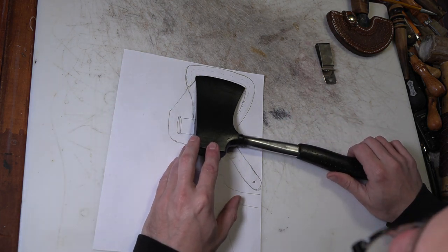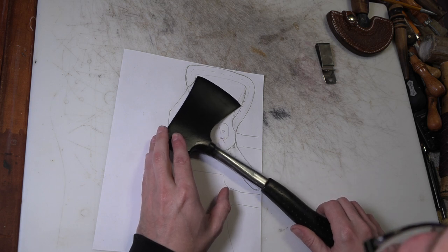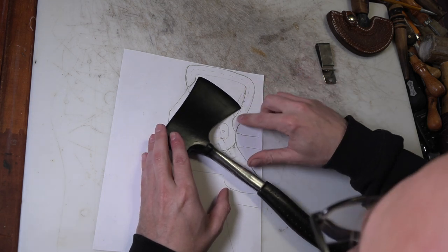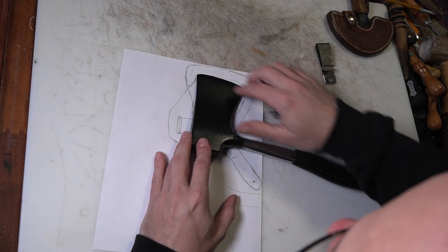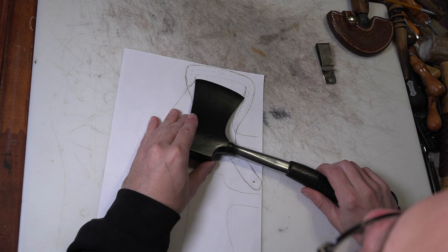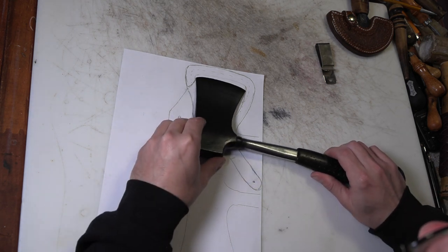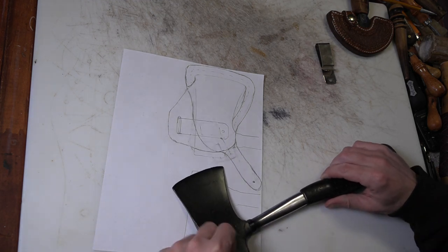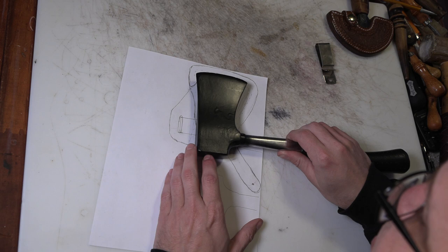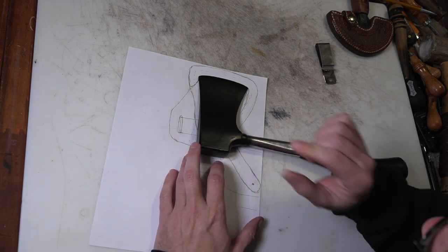So you have to actually take and roll the hatchet out a little bit. And that's what all this extra space was added for, for the tip of the hatchet to move through and be able to pull out of the sheath. So you have to tilt it down a little bit and kind of roll it up and then pull it back out. So it should stay in the sheath even if it gets unsnapped accidentally.